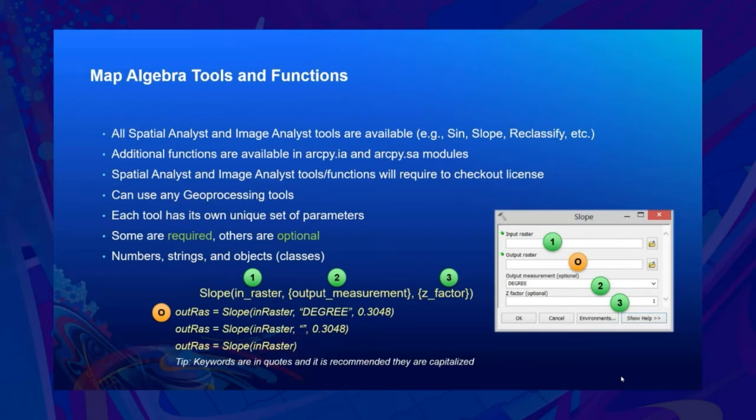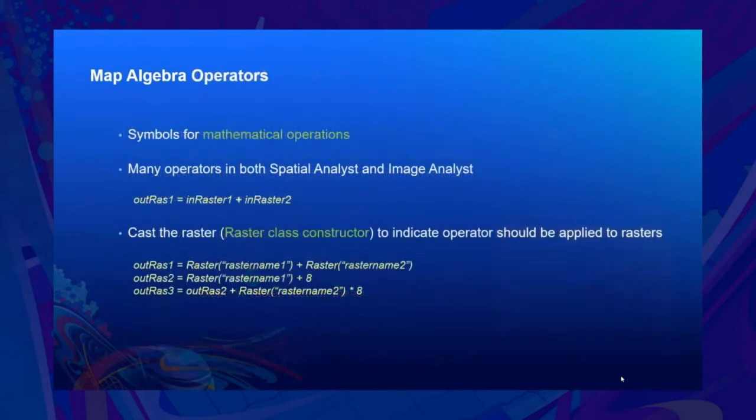We'll talk about them. Now let's take a close look at the Slope geoprocessing tool that is displayed on the right-hand side and the ArcPy signature that is on the left-hand side. As you can see, the tool name and the parameters are all on the right-hand side of the equal sign, where the output is on the left-hand side. You can see all the different kinds of expressions that you can write using required or optional parameters in ArcPy.